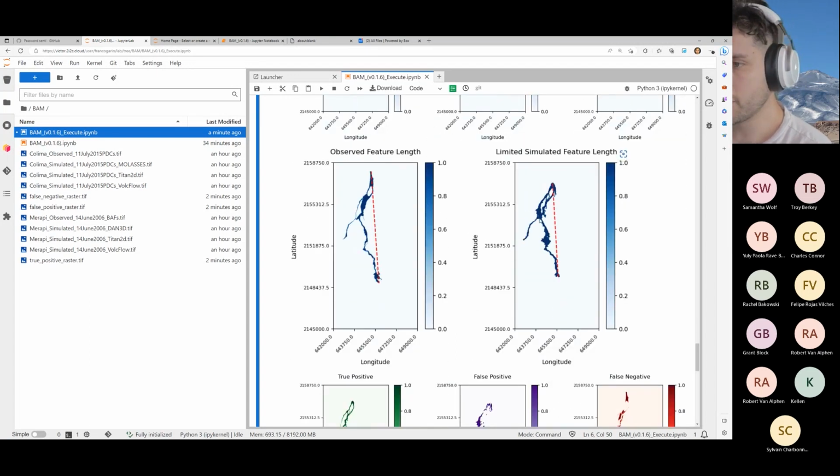Then the next two plots show that calculation for the observed feature length and the limited simulated feature length, calculating those distances between the first and the last pixel hits. A nice byproduct of this, it's not really a bug, but I will still call it a feature, is it allows you to see some pixels that are almost impossible for your eyes to discern, but the code is the code, so it will still pick it up.